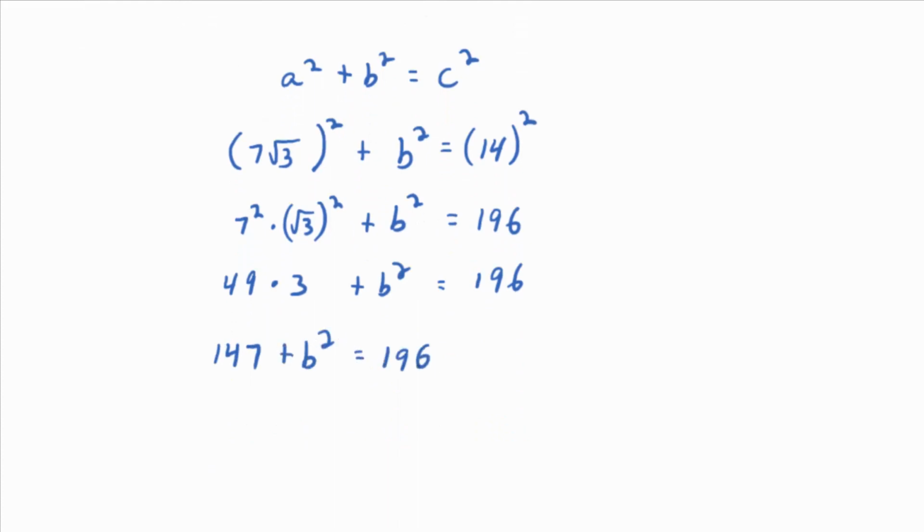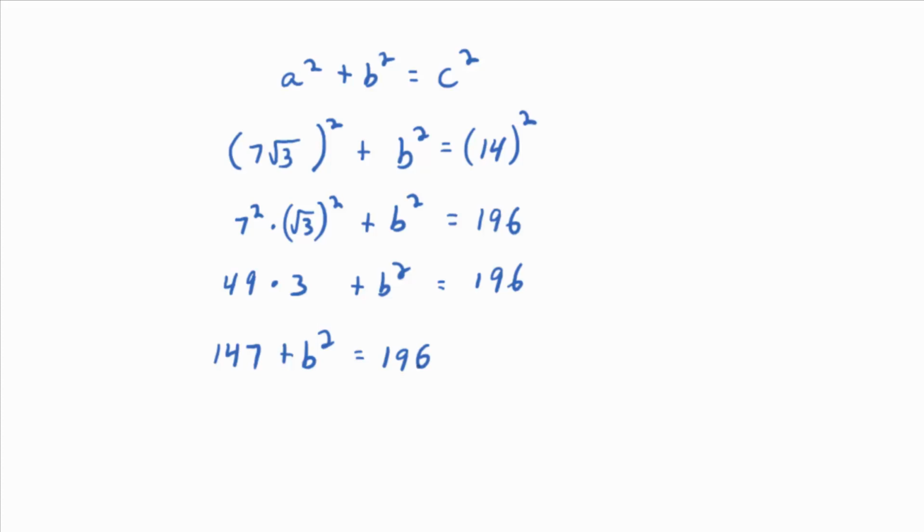Okay. So this is a little different than the last problem. Eventually, we're going to want to take the square root of both sides again, but you have to isolate the B squared first. That wasn't an issue in the last problem because C squared was already by itself. We were solving for C in the last problem. So you have to isolate the B squared before you can use that trick and take the square root of both sides to get rid of that exponent of 2.